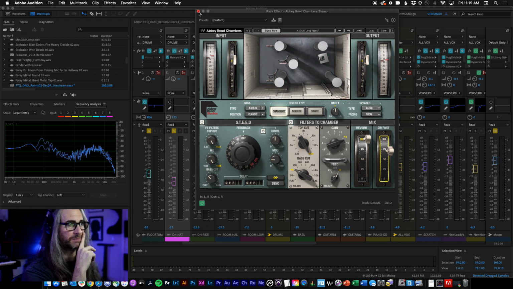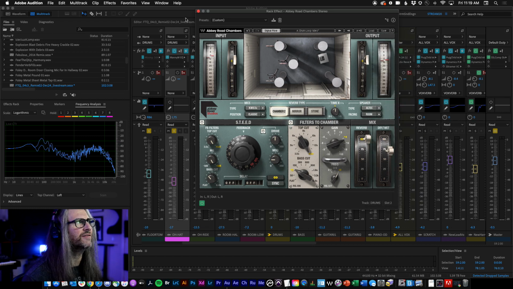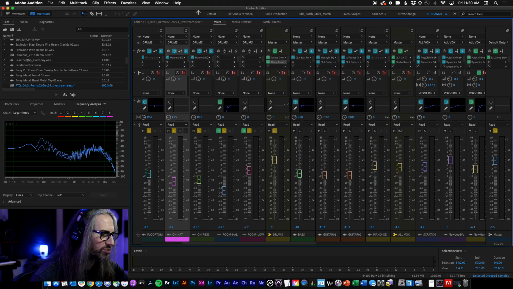Chambers, all right? These are hard to master. I love this effect. It has amazing amounts of detail, and you see top cut, bass cut. So this is, again, the same as high frequency roll off, low frequency. That's what this is. Very easy to make something sound bad going through here, right? And all the presets in the world aren't going to help you. You got to tweak them based on what it is that you're playing with. All right.